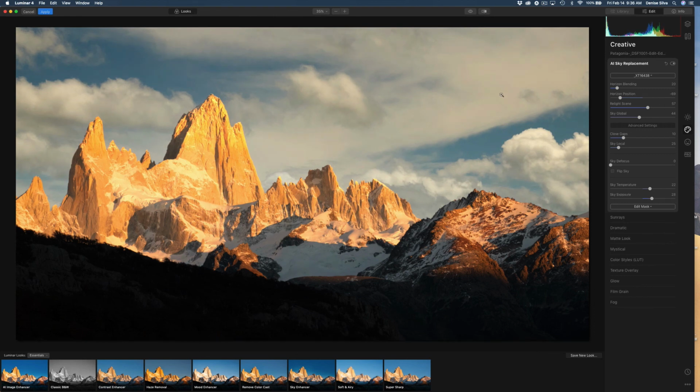Now in this particular image, I'll show you a few other tricks that Luminar has. So I'm kind of done with dropping the sky in. We'll stop there and we will actually come down here to Mystic. So under Creative, not only do you have the sky replacement, but I could add sun rays, more drama, more of a matte look, mystical look, a glow if you were looking for an Orton glow, some film grain, fog. There's all kinds of different options here to play with.